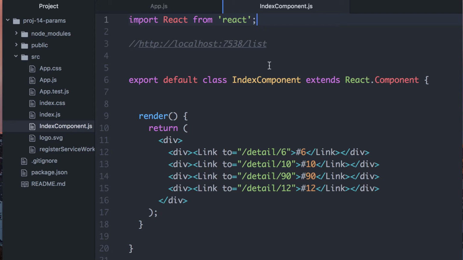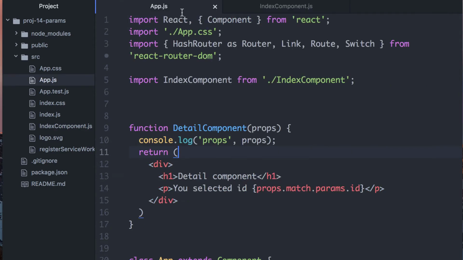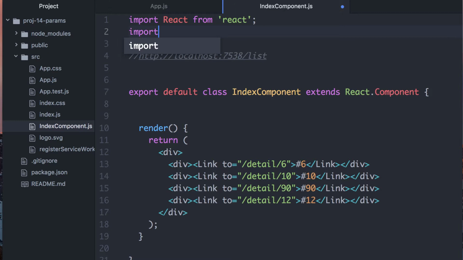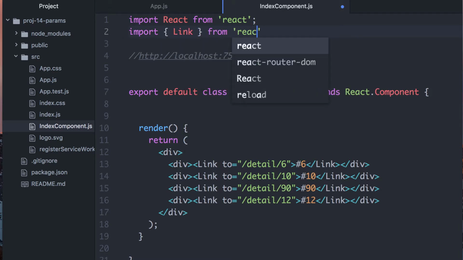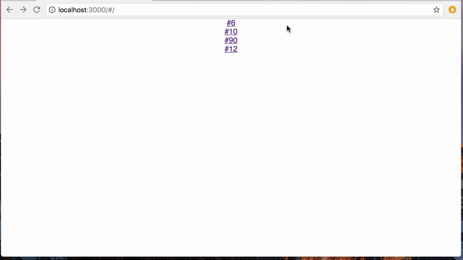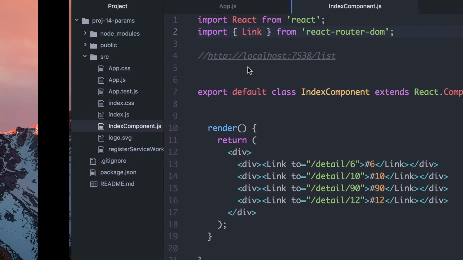In this case, I had access to link in the other file because here it is, I've imported it. I don't have it here, so I just need to get that. Okay, cool. There they are.